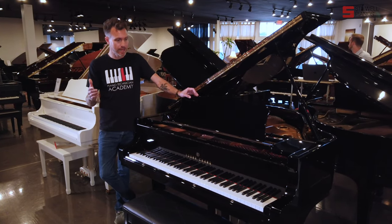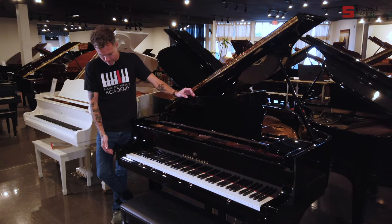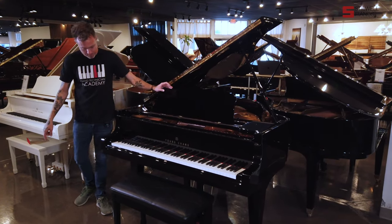This particular one, when we got it in, it had some damage here to the cabinet. And my brother Tim fixed it flawlessly. I didn't even know it was the same piano. I can't find any residue of the damage whatsoever.